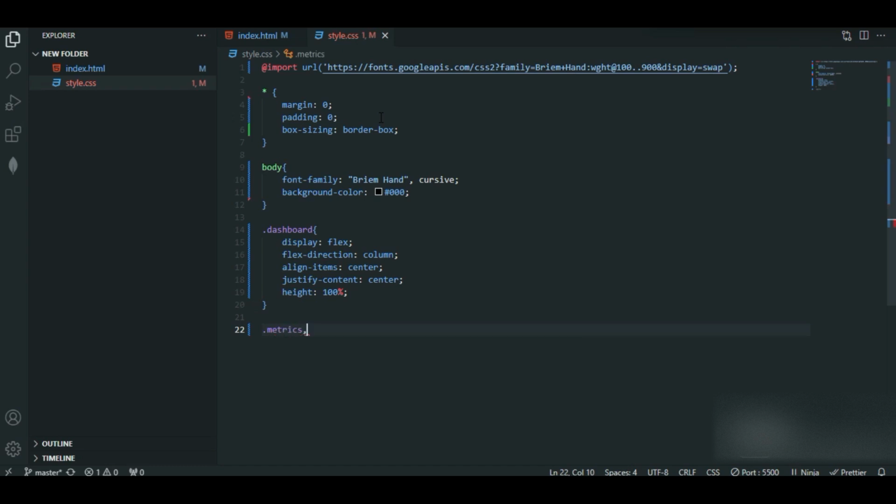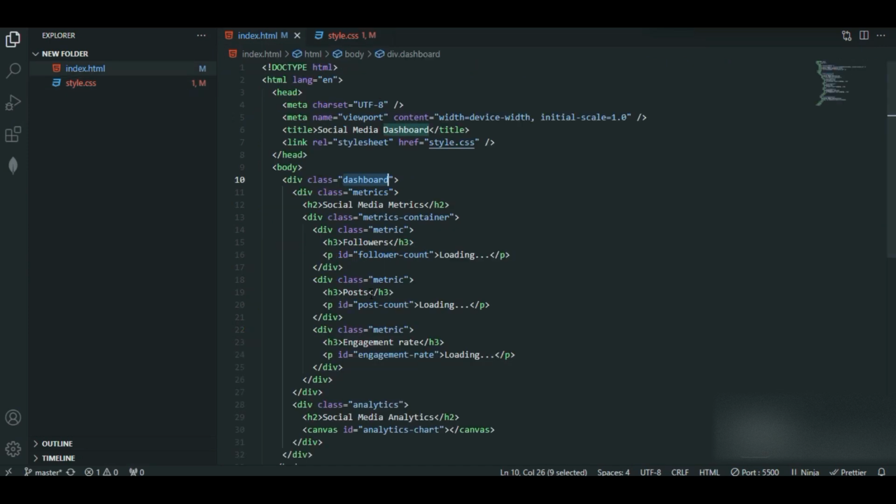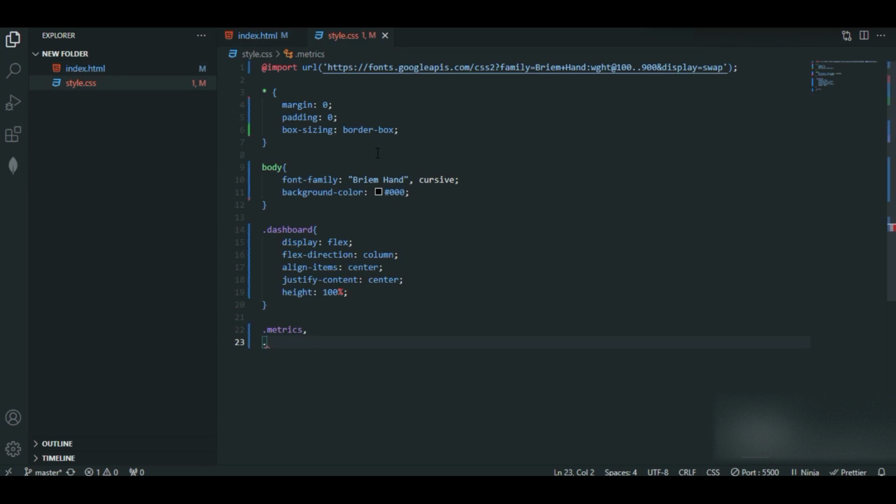So next, we'll consider metrics as well as analytics. Where are these coming from? Here, this one, metrics and analytics. I'll copy this class, just paste it over here.